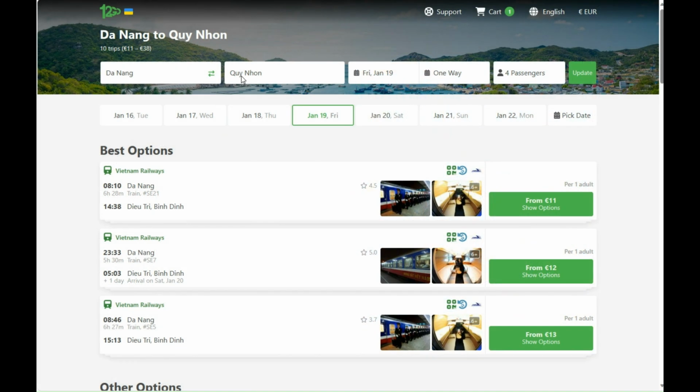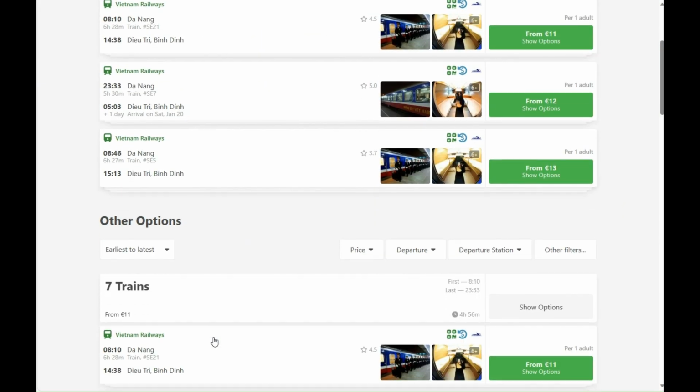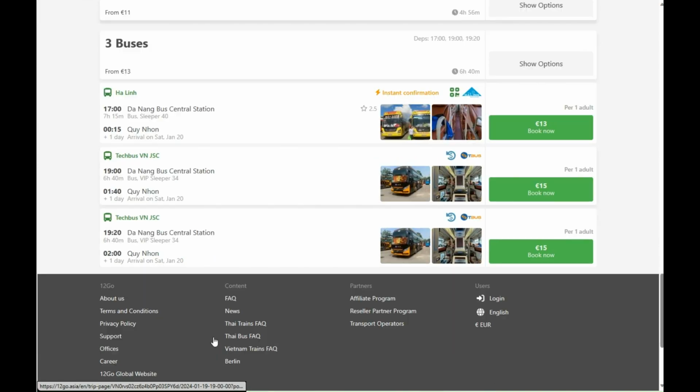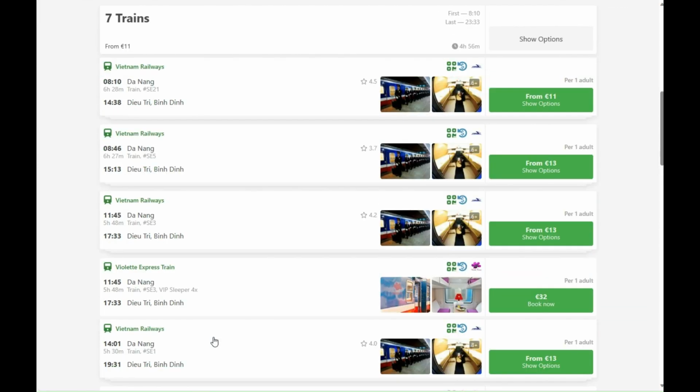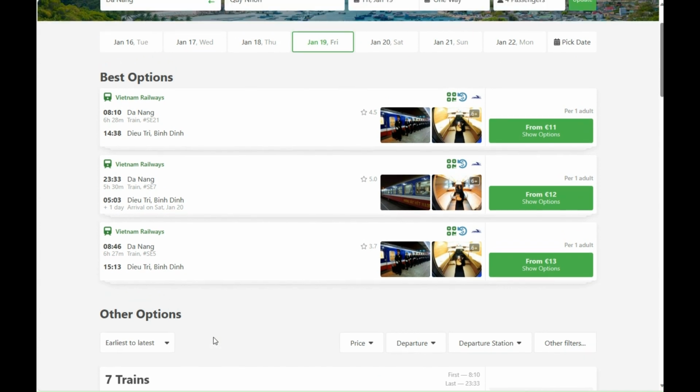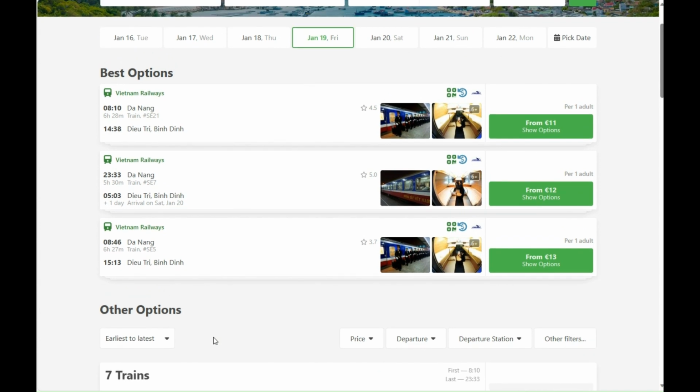When you are at your destination and looking for a bus or train ride, One2Go is a very good website to use. You start by filling in from where to where you want to go, the date, how many passengers. And next the website indicates what your options are. That can be trains, but also buses or flights. You can also book directly through the website. You will eventually receive a ticket by email. And you can just show that to the bus driver on your mobile.